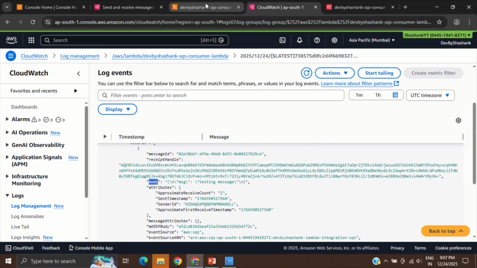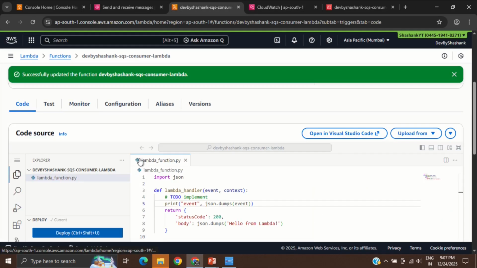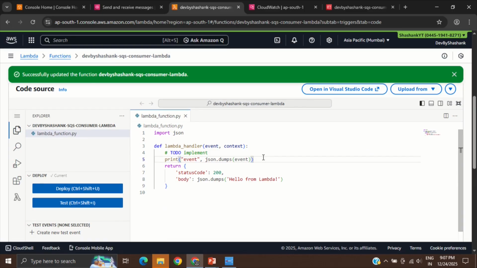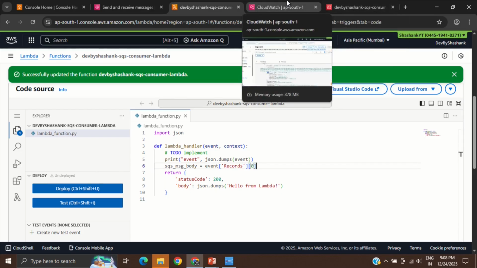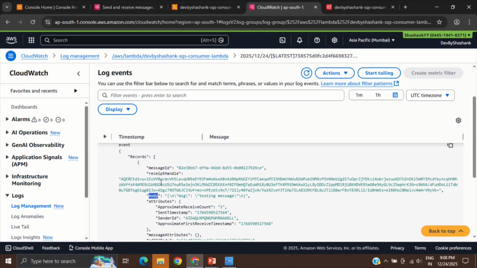For that we'll go into this code section. Here we'll write body equals to event, or let's write SQS message body, records 0. Let's check it again. Inside 0, it's inside the body.